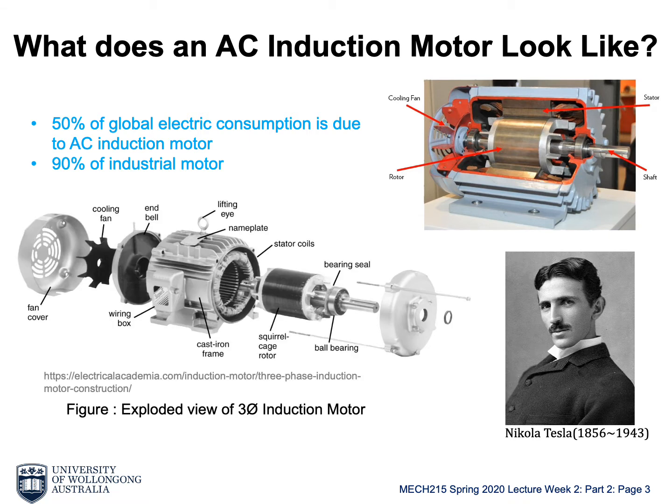This figure is an exploded view of the three-phase AC induction motor. It has many other components like the cooling fan cover. There's a bearing on each side, and in the middle is the stator, and outside the stator there's a case. Inside there's the squirrel cage rotor and some bearings, and there's a shaft also attached to it.